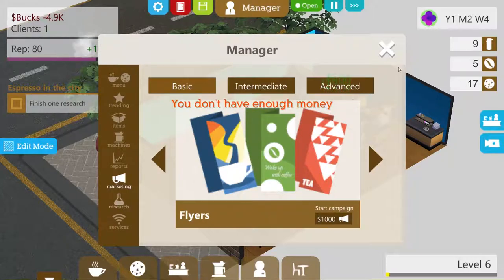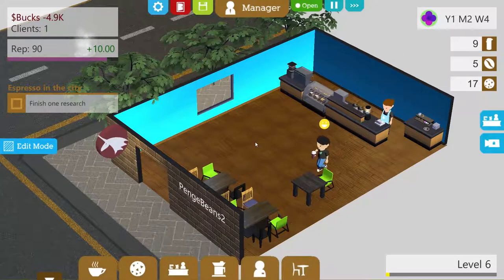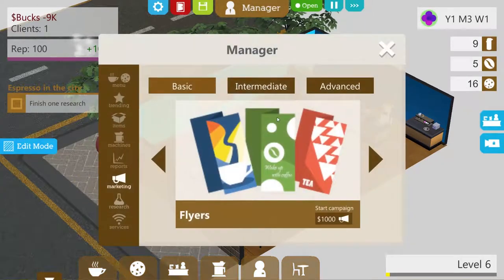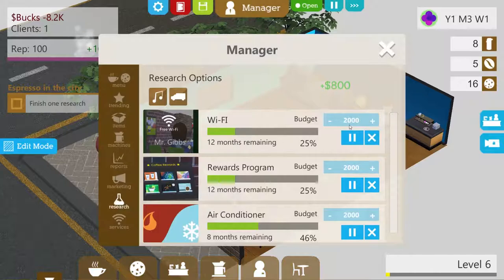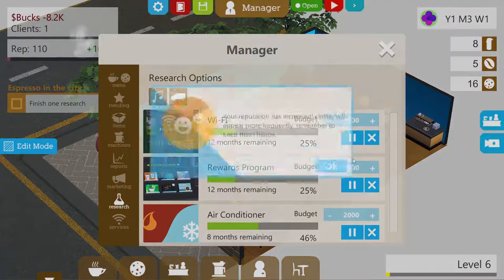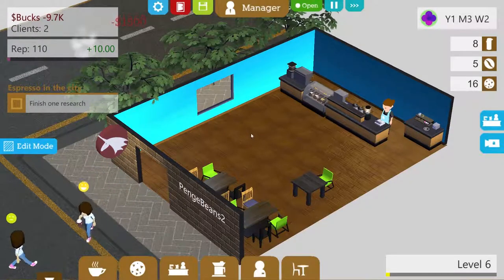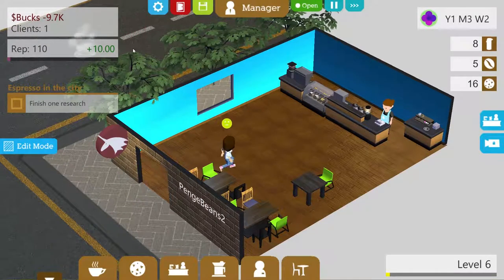You don't have enough money. Indeed, you are spot on. You're absolutely right, message. Hang on, what does it do? Week 4, what is it? Week 5? 1,500. So it's 500 per week you spend that. Oh my goodness, the research is per week, is it? No, per month, because it's 2,000. Oh, good lord. Right, my reputation's gone up though, so I should get some more people in.